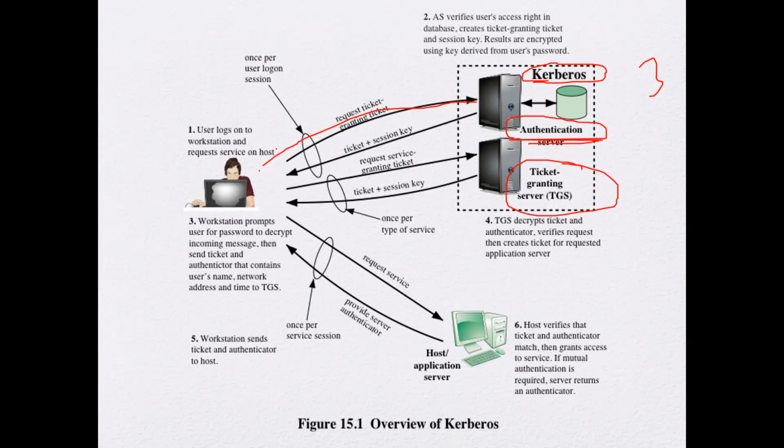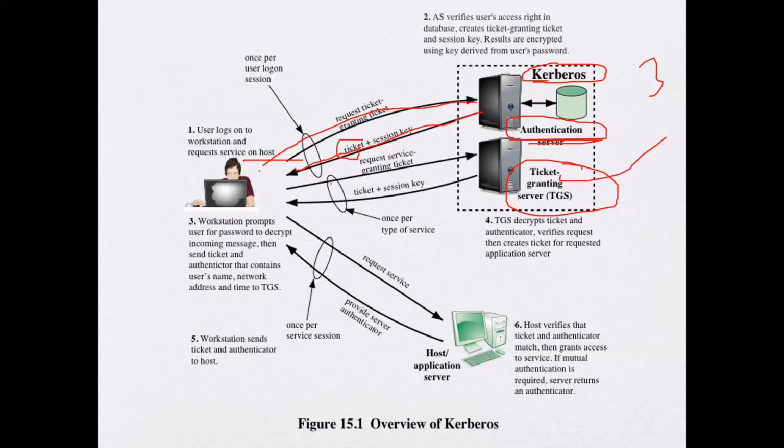When the user requests tickets from Kerberos for authentication, Kerberos is going to authenticate whether the user has a reliable digital signature identity or not. Based on that, Kerberos is going to send the ticket and session key to the end user. This ticket carries some validation or authorization, so everyone cannot use this ticket. This ticket is going to have some authorization and authentication, and this authentication will be done with the ticket generating server.